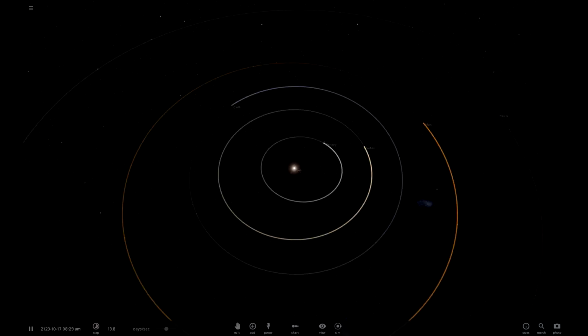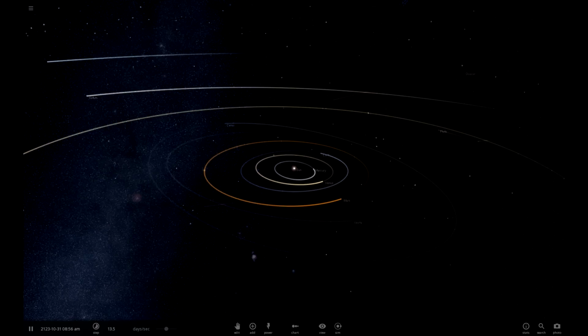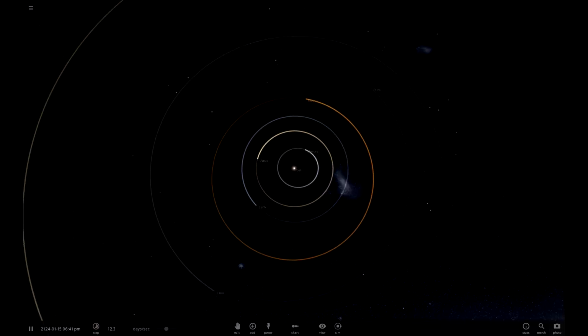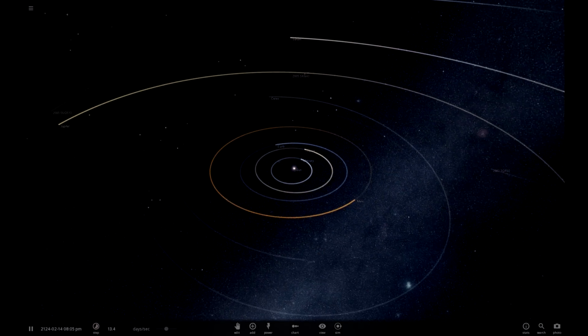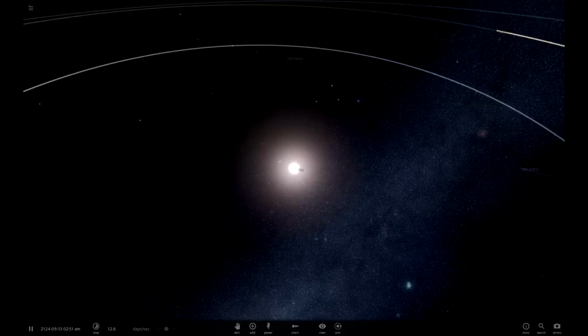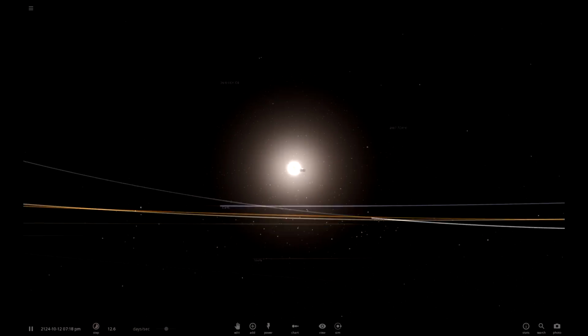Hello and welcome to Universe Sandbox², the only game that takes place in the universe that is a sandbox with a 2 at the end, but it's not actually a 2. It's a square, or it's an exponent of 2. So, yeah, I don't think there's any other games like that, but I could be wrong. There are times when I am wrong.